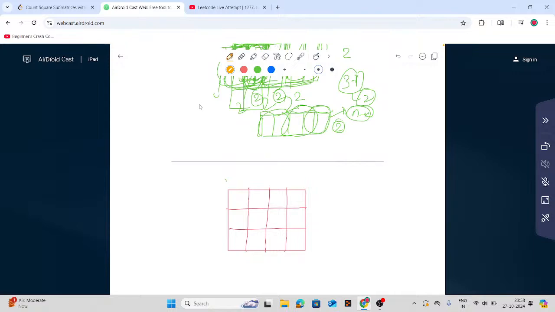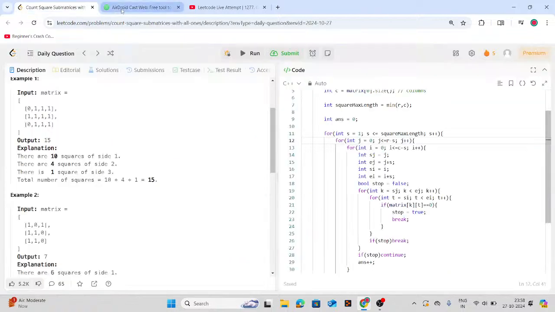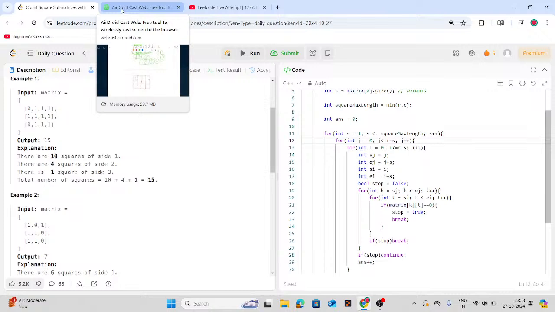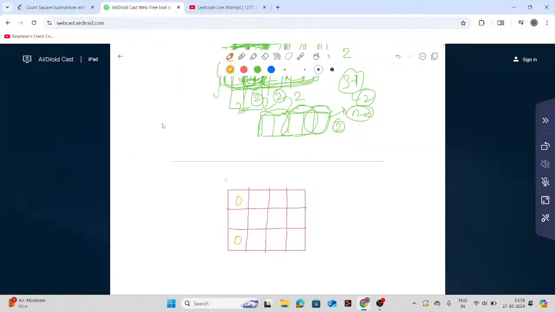Yeah, so now I'll just write the elements in the matrix. First and third are same. Okay, so it was this. It was 1 1 1 1. Now, the idea which I came up with was this: I'll keep a prefix sum count in columns.